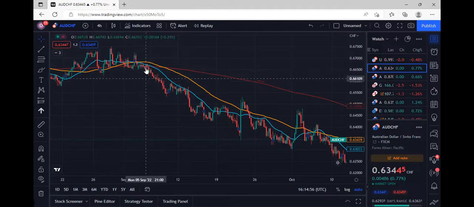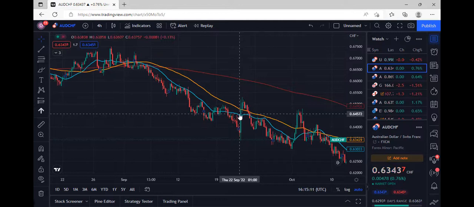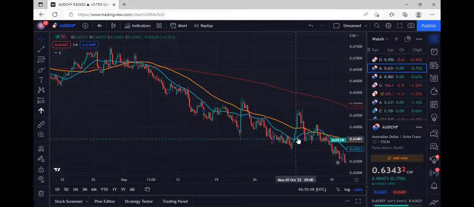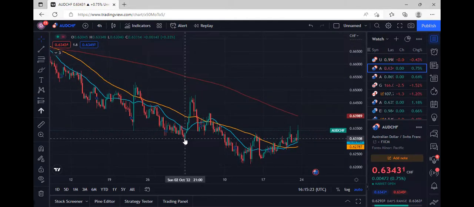Once you see a break like this, you will see the moving average spreading away. So the yellow line was above the blue line, and the price remained below the blue line. It was a good time for you to sell. Once price started moving inside of that particular blue line, you got out of the market and you waited. And once price broke away and started moving away from that particular blue moving average, which is our 20 moving average, it was now time for you to also sell. Once it crossed inside, you're out of the market.